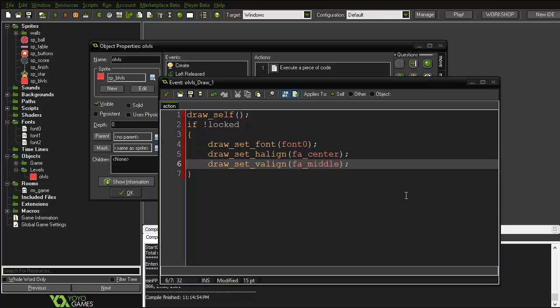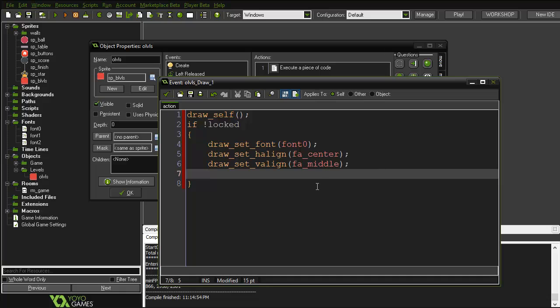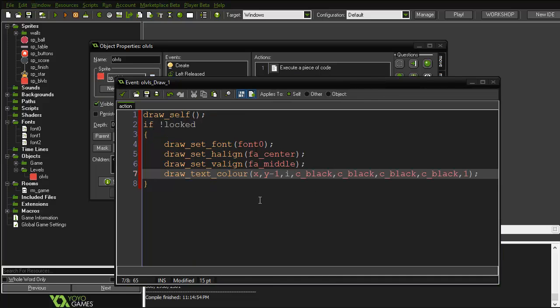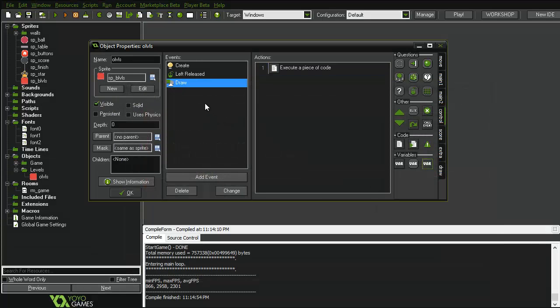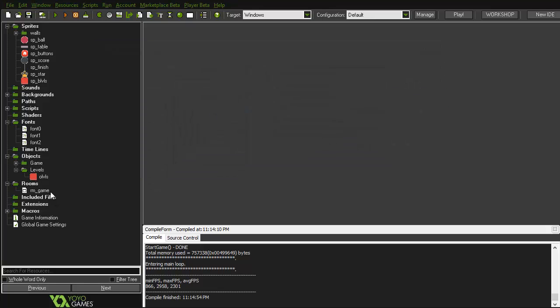Next, I will align the font horizontally and vertically to the center and the middle. Next, we will draw the level number, so we will say draw text color x, y minus 1, so I'll just push it 1 pixel, i, which is the indicator for the level number, c black, and so on till the end. Great. I think this is ready.